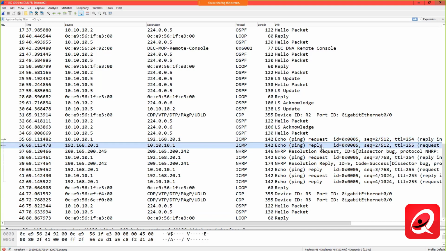You know what? We didn't see it because it already took place. We didn't reset router 2's tunnel interface, so the resolution was already cached. Actually, here it is right here. I misspoke. So this is the actual resolution request from router 5, router 5 to router 2.